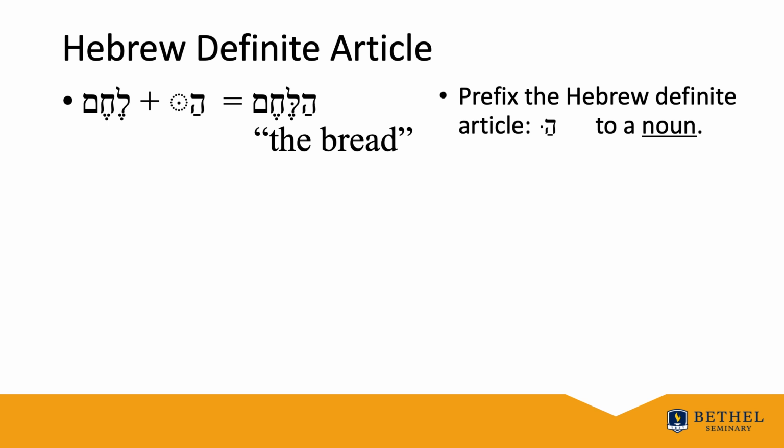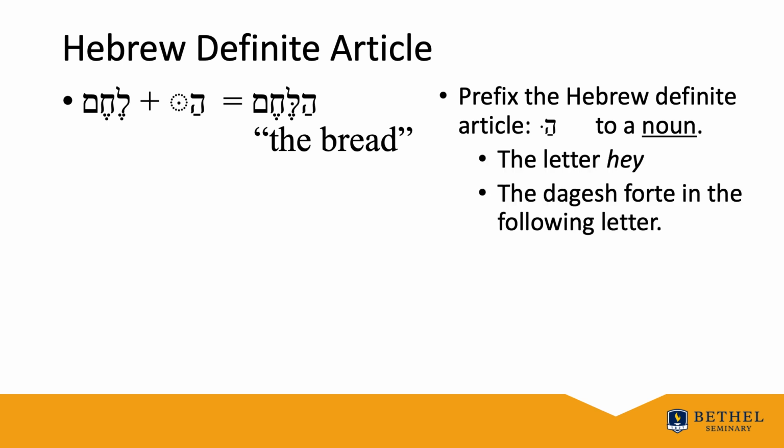The definite article in Hebrew is spelled with a he, with a patach under it, and a dagesh forte in the following letter. So here you're going to see the example, ha-lechem. You can see the ha, the he with a patach, preceding the noun lechem. And within the first letter of lechem, that is lamed, you will see the dot, the dagesh forte. This becomes very, very important in understanding the irregularities or the vowel changes that will happen with other rules. So please pay attention to that.